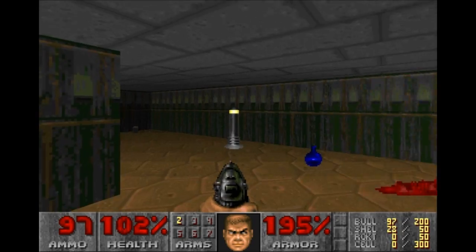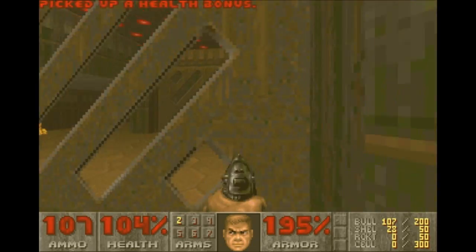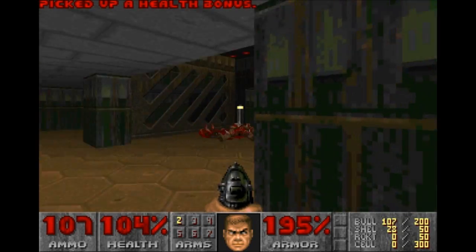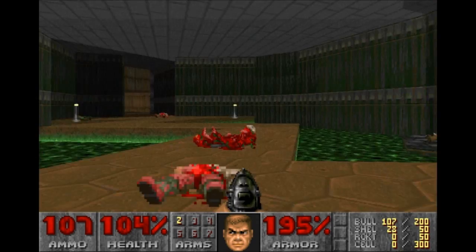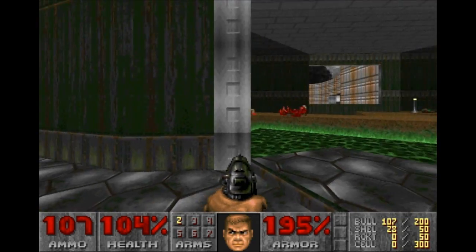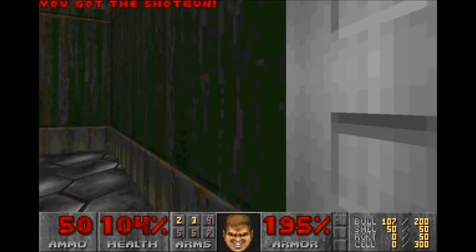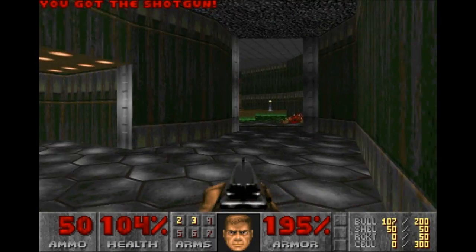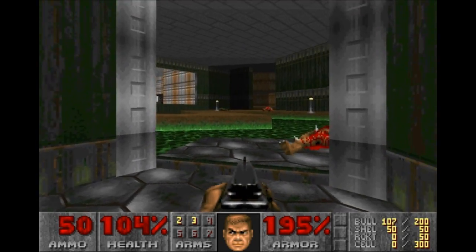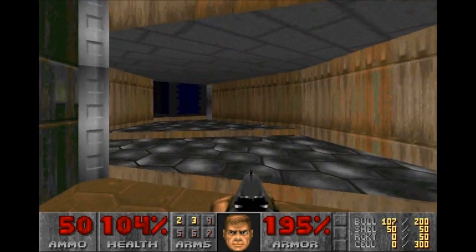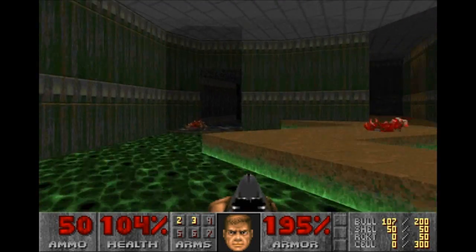But I don't want to do that yet, because there's still a couple of secrets I want to get before we end this first level and this great music. So we'll head in here. Remember I killed that imp that was sitting up there. And shotgun. One of the best shotguns in video game history, in my opinion, aside from the Doom 2 shotgun, which is even more kick-ass. And I'm going to do one other secret here. Hopefully I can make it work.